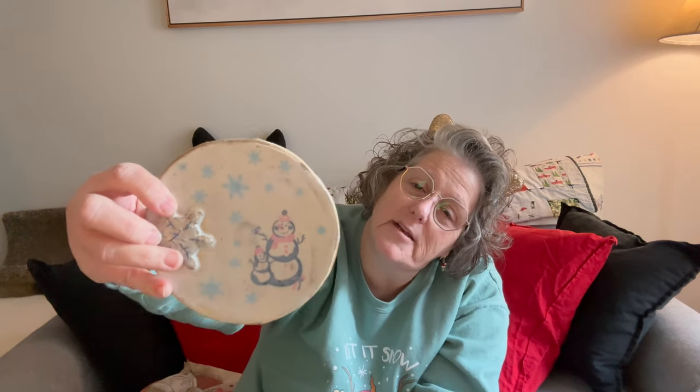In everything I did, I dipped it in a white glaze — they're working on getting us clear glaze. The one thing with ceramic clay going in the kiln is that whatever surface sits on the kiln cannot be glazed, unless you use stilt thingies which they don't offer us. I could have gone over it with a little more black, but I like the vintage vibe. Everything here has a little bit of a vintage vibe, and it's just fun.